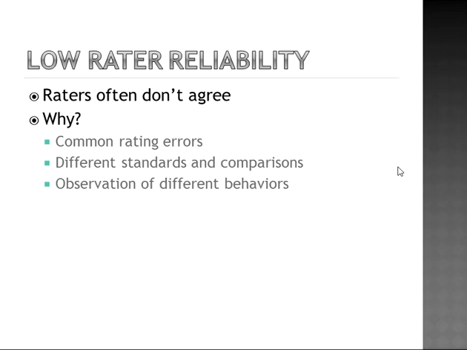We can't get around the fact that if you have two people that you report to and they're the ones who are observing your performance, they may see different things. Therefore, the rating reliability is going to be rather low there. So those are going to be some problems that we see in this type of scenario.